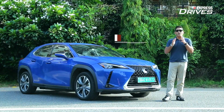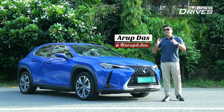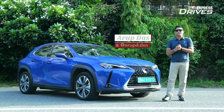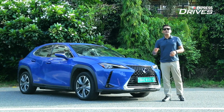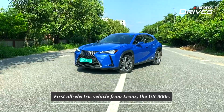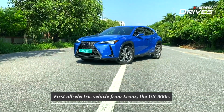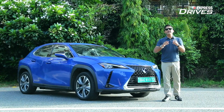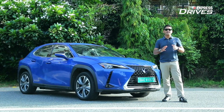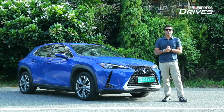We have the most compact SUV from Lexus, and there's a twist to it. It has a green number plate. So yes, we have the all-electric UX 300e. Now, the twist here is that this vehicle is not available in India, but they're extensively testing it, and today we are going to find out how it fares on our challenging Indian roads.